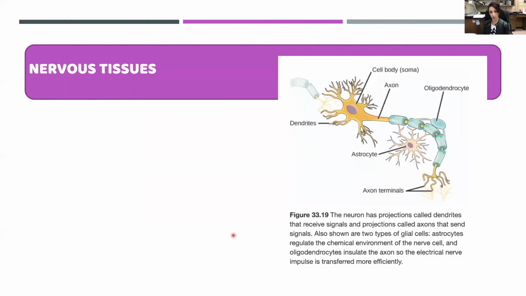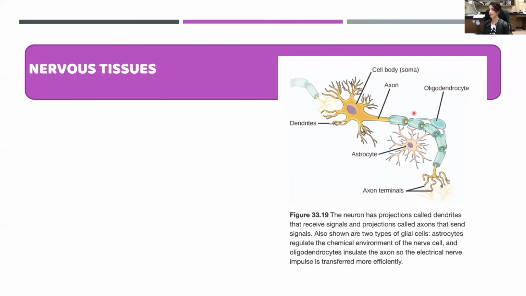And finally, we have nervous tissues. These are made up of specialized cells to receive and transmit electrical impulses from specific areas of the body. The main cell of the nervous tissue is called a neuron, and that's what we have here. And there are different subcomponents of the neuron. The large structure with a central nucleus is the cell body here. We have projections from the cell body. They are either dendrites, which are specialized in receiving signals, or we have axons on the other side, which are responsible mainly for transmitting signals.